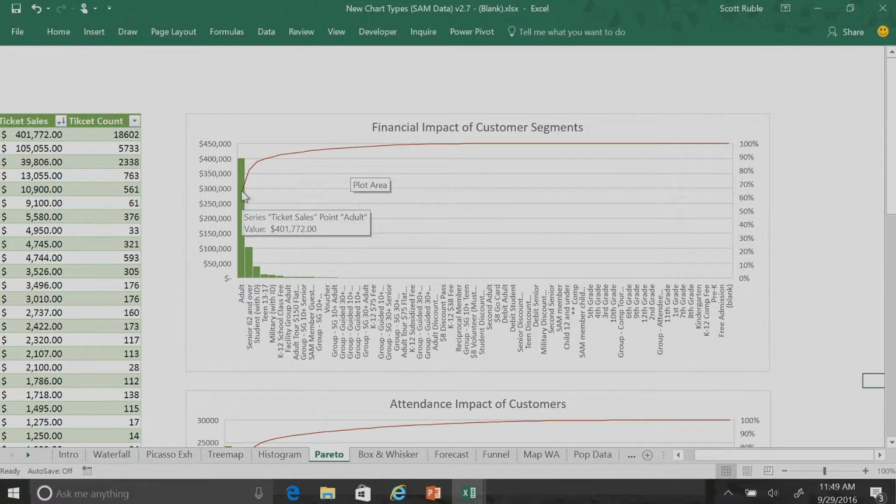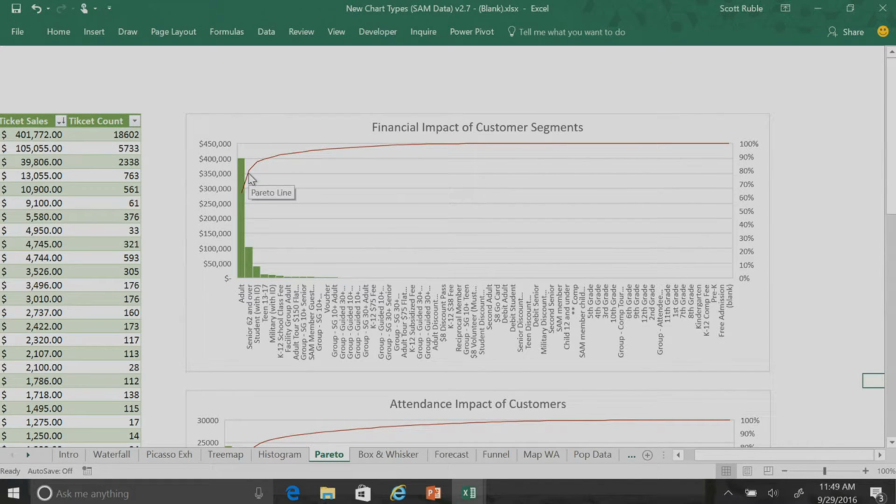So you can see the adult is contributing pretty close to 70% of the overall financial impact for the organization. If I then add in seniors 62 and over, then I'm over 80% of impact. And applying the Pareto principle, essentially what you need to do is start at the 80% line and then scan across. So it's this line here.